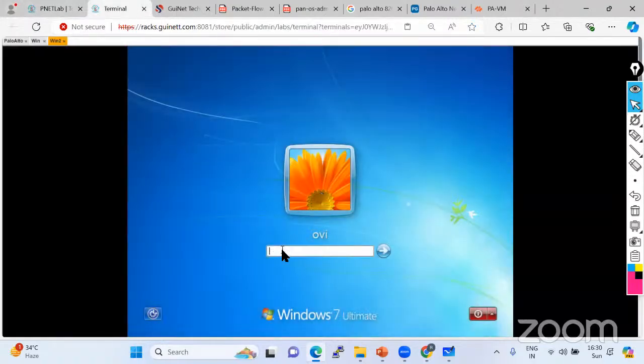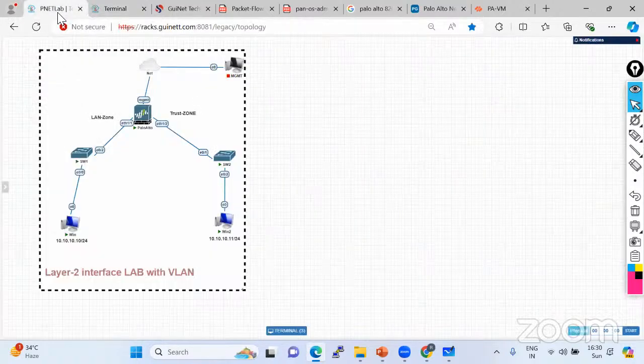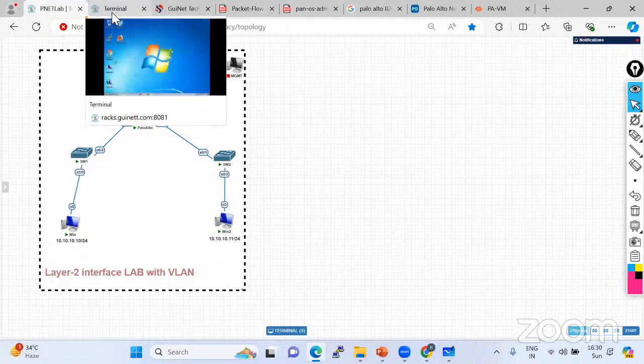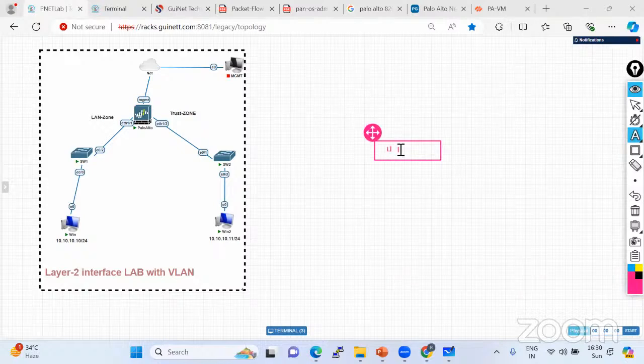They are segregated with two different interfaces. By default, my firewall is going to act as a pure layer 2 switch, and when my firewall acts as a pure layer 2 switch, that is known as a layer 2 deployment. You can think of it this way: let's suppose I have one switch, and this is my layer 2 switch. This layer 2 switch has two clients connected here.